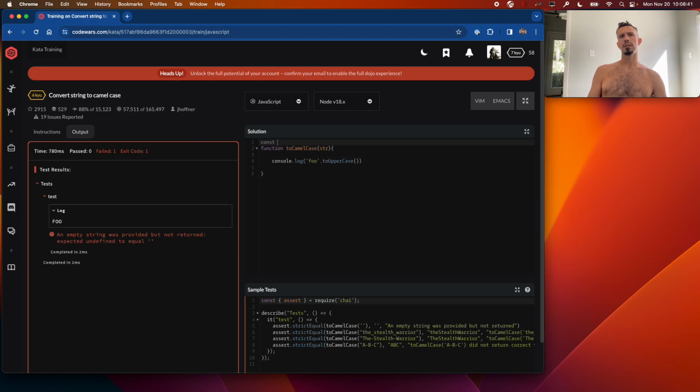Let's make a capitalize function. It's going to take a string and it's going to return str. We'll use the first index to uppercase, and concatenate that with str substring 1 to the end.